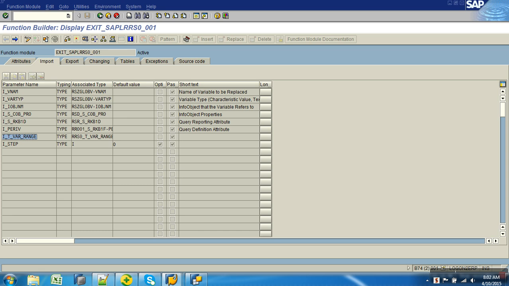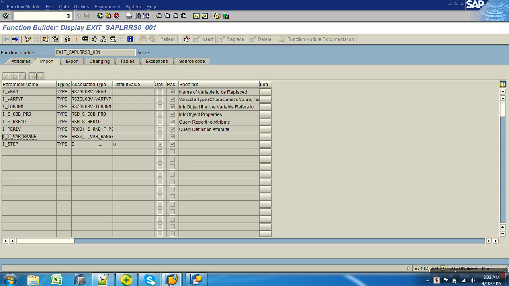This is an input parameter, but it's a table, I_T_var_range. When the function module is called, all the user entered variables and their values will be filled into this table and sent to you automatically. You don't have to worry about anything. So all the user entered variables and their corresponding values would be in this table I_T_var_range.